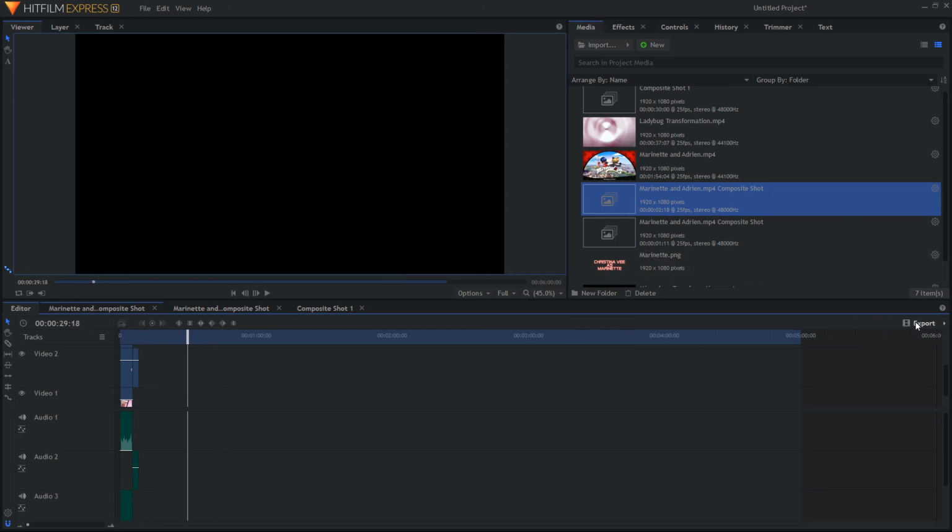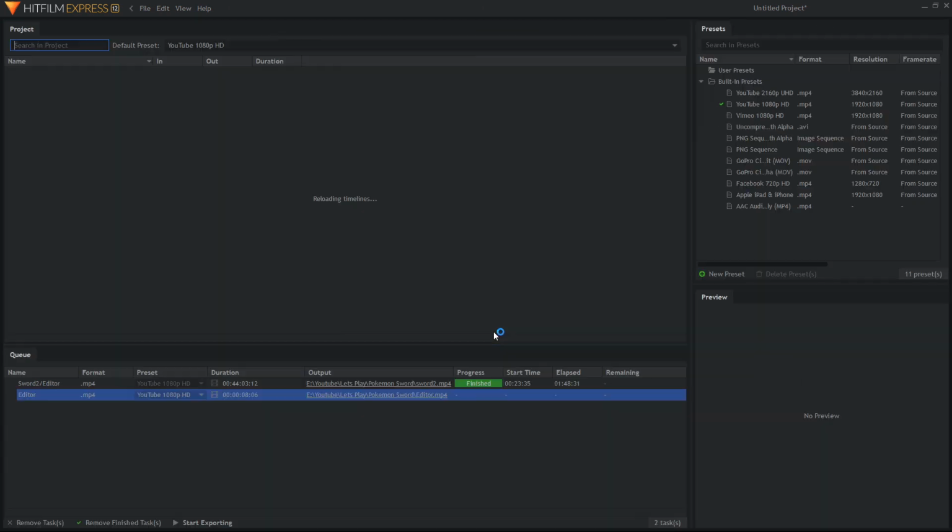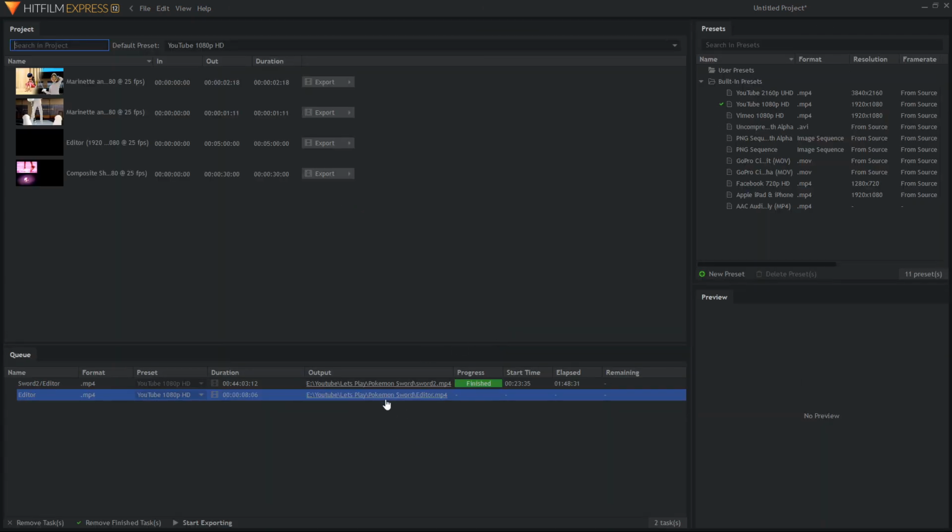What you're going to do is click on export contents, go to export now, and now it'll tell you all this information here, how long is the video, and then you can click on output, and it'll let you select what folder you want to save to, whatever you want to name it, and then once you're done, you just click start exporting, and then it'll have the video done for you, and it'll even show a little progress bar here on this icon, and this whole icon here will light up green when you're done.